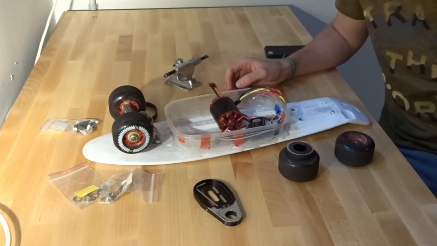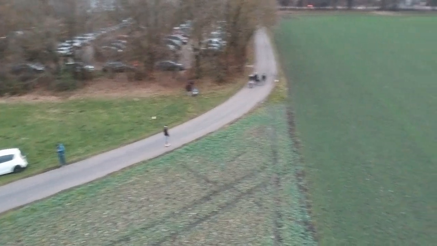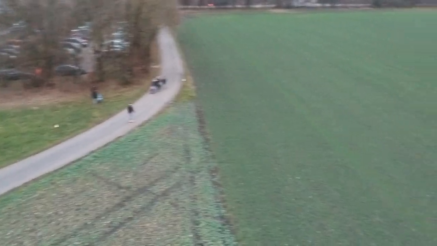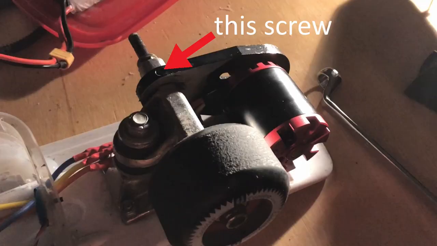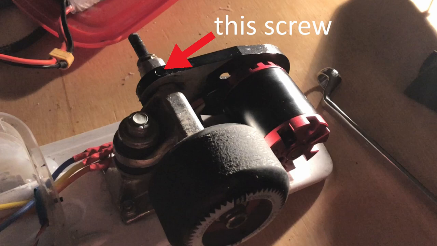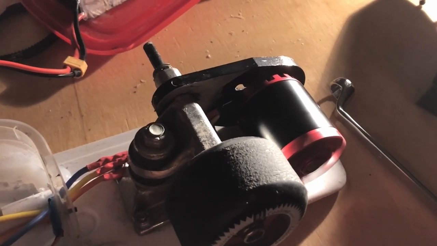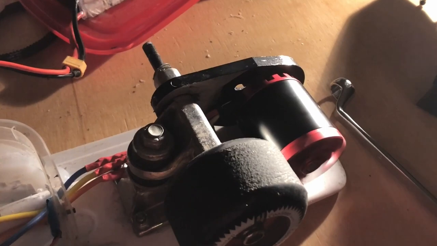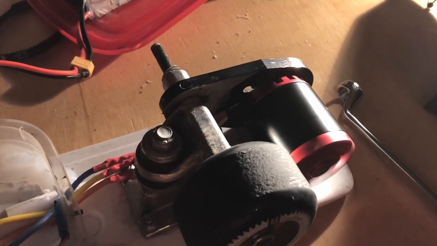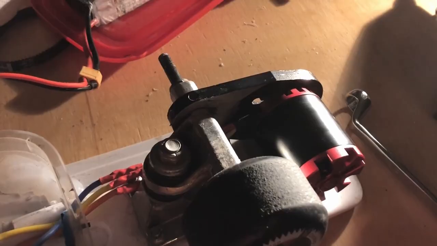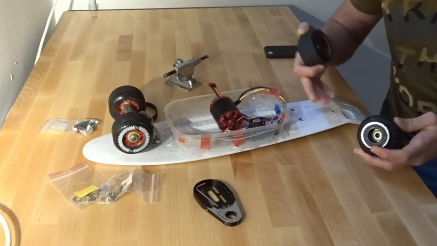As you can see, the skateboard is almost finished. I already had it running perfectly, there's only one weak spot and that's this screw here. This screw loosened itself, and that's why I used the opportunity and disassembled the whole skateboard so I can build it again to show you how to build it.